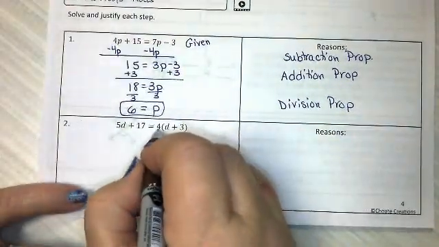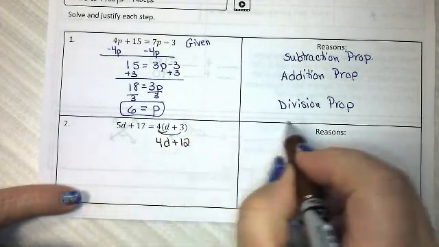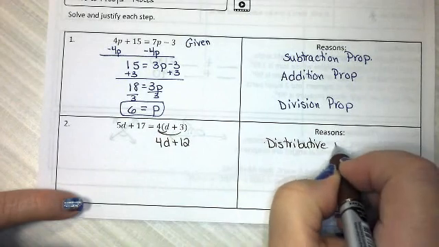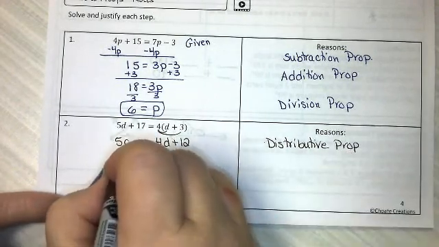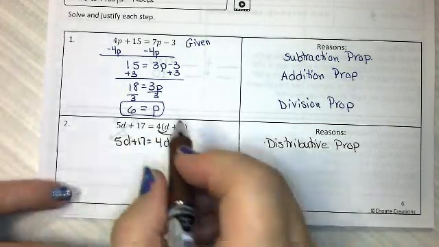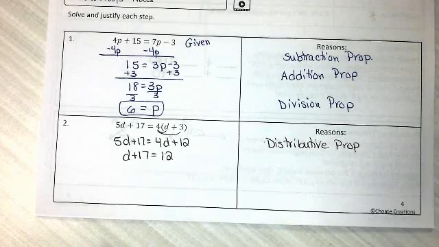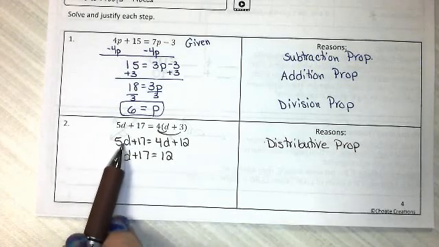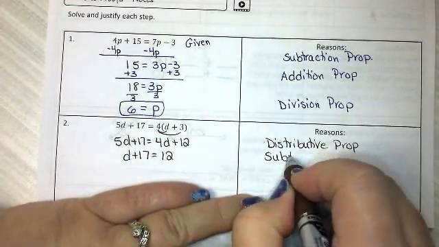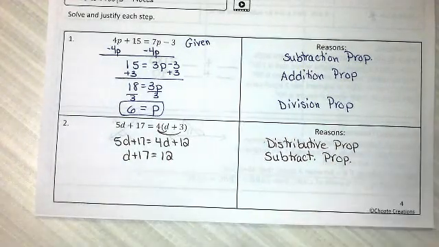All right, for the next equation, I'm going to start right here with the distributive property. So we write, I did the distributive property. I'm not going to write down the step I did, I'm just going to write the result and give you a minute to see if you can tell what property I just used. How did 5d suddenly become 1d? If you're thinking, you did the subtraction property, because I subtracted 4d from both sides, you'd be correct.